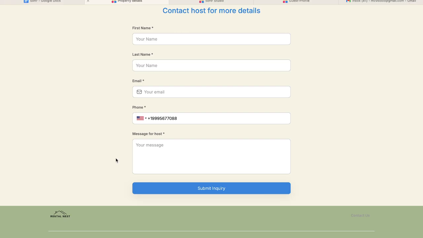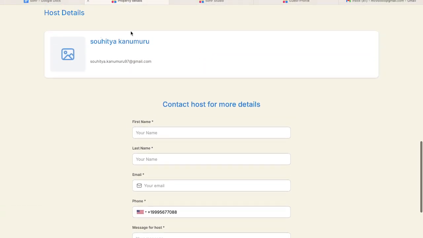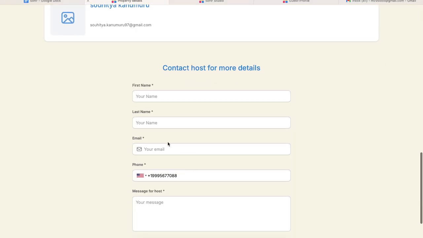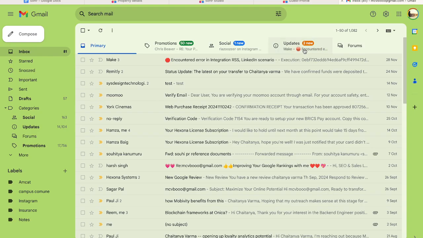So when you click submit inquiry, an email is sent to the respective host saying that a new lead has been received. Similarly, the user who has sent the information gets a confirmation email.